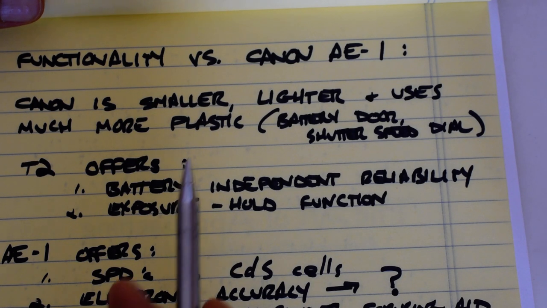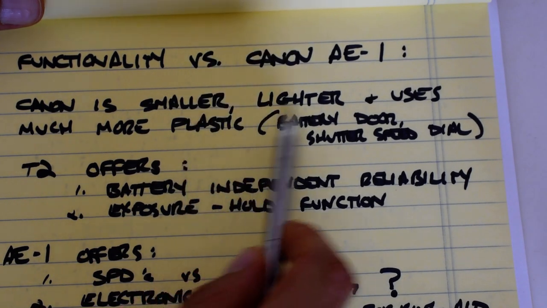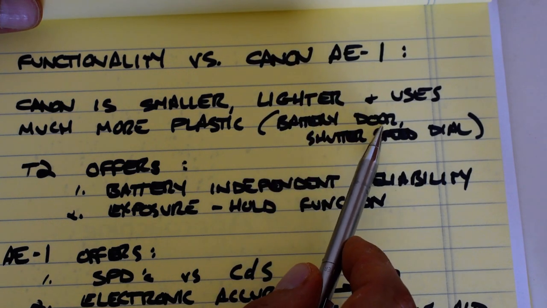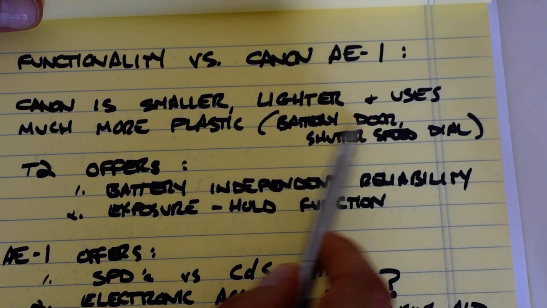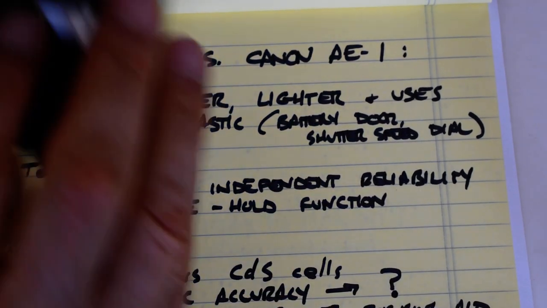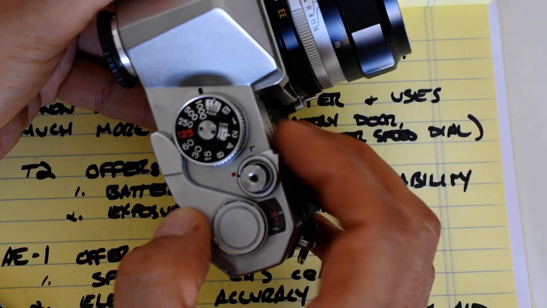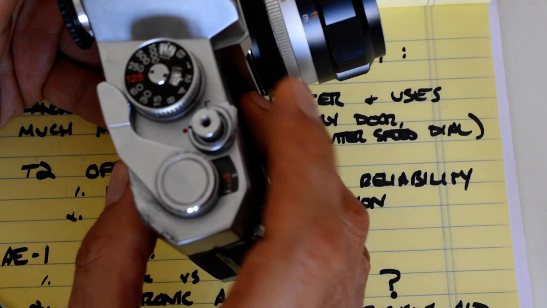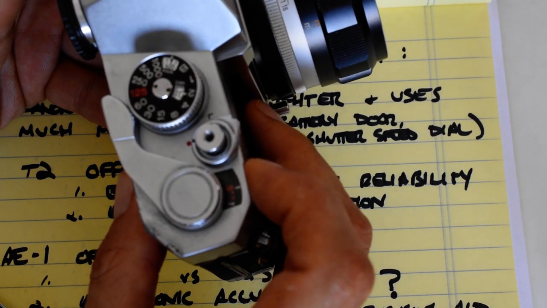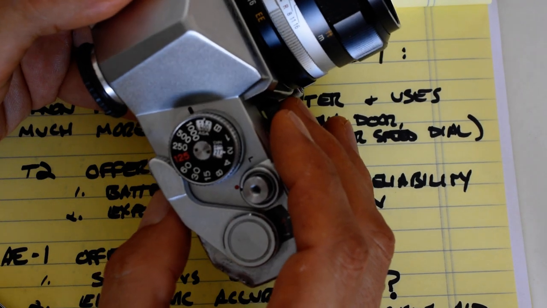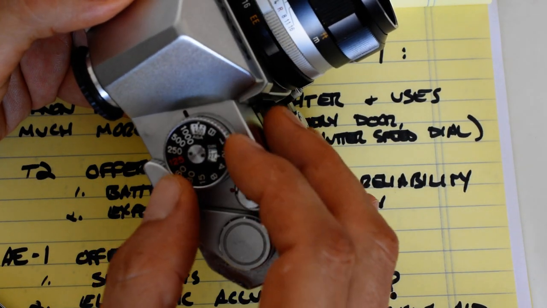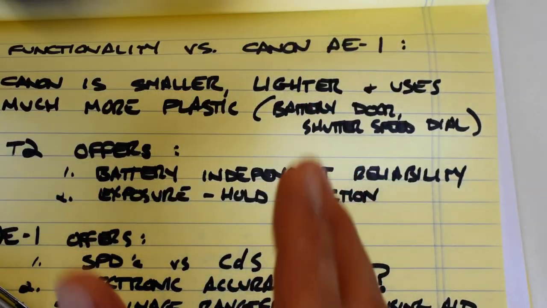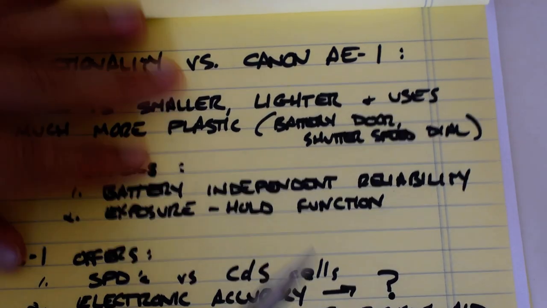So the Canon is smaller, lighter, and it uses much more plastic. Notoriously, the Canon A series battery doors tend to break off. That's a very common problem with the Canon A series. And the shutter speed dial, the AE-1 has this oversized shutter speed dial that sort of overhangs the edge of the camera, which is fine because the idea was that you should be able to turn the dial easily with your finger while you're without taking your eye from your viewfinder, which is great, except they use this cheap plastic. On a lot of AE-1s you can see where the serrated edges are completely worn down because Canon just used cheap plastic for that particular part.